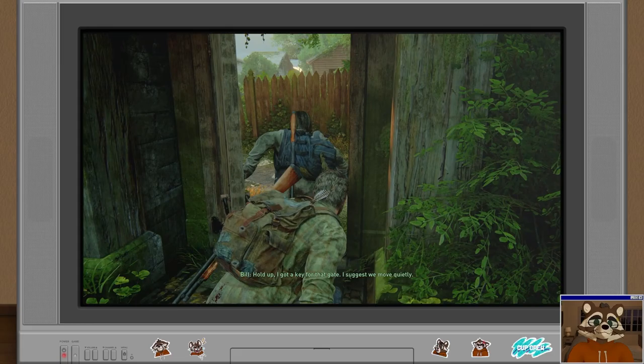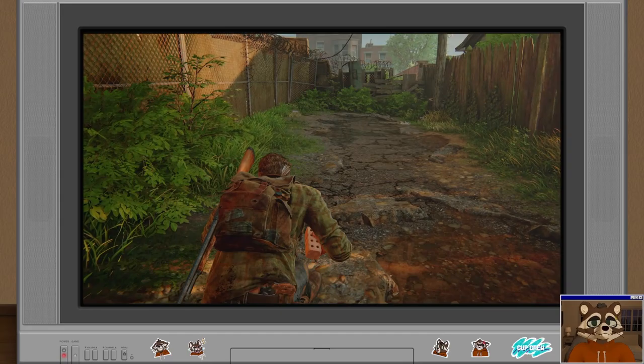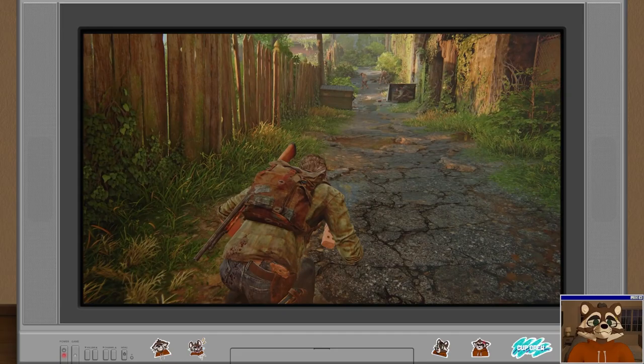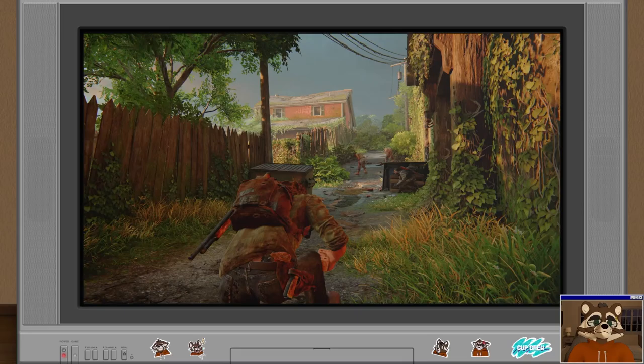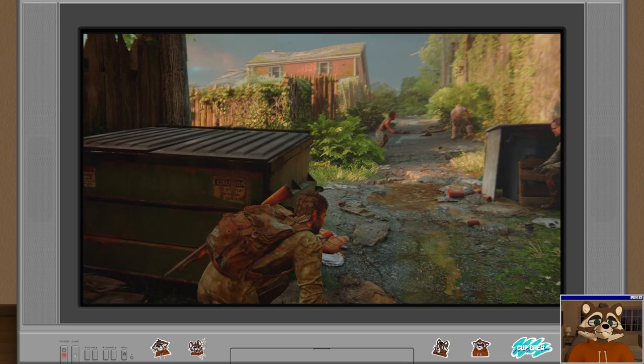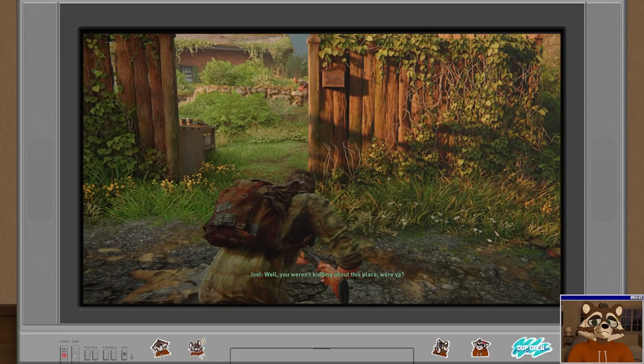I suggest we move quietly. Alrighty. Easy, easy. Back this way to scavenge to the best of our ability. Yeah, there's nothing here. You weren't kidding about this place, were you? Very dangerous.